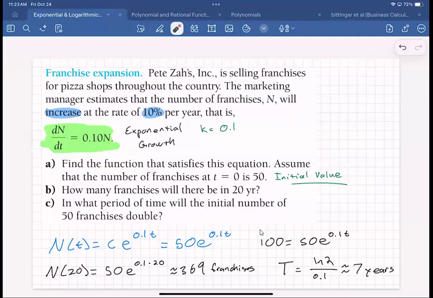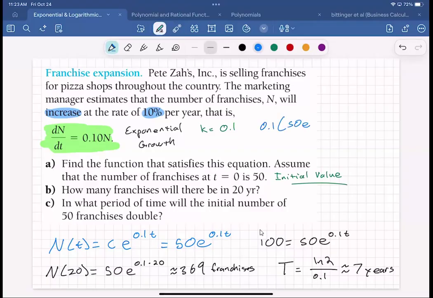As you move forward, make sure that you understand that the way they ask questions determines how we needed it, right? They might go and say, hey, what's the marginal increase of the number of franchises after 20 years? Or in the year 20. That would be where we want to then use the derivative and plug the 20 into that, the marginal increase for that, okay? So for example, here, just make sure you see they already gave us the derivative, so that's kind of nice. It's 0.1 times the 50 e to the 0.1t. Don't go differentiate if you don't have to. Everyone follow me on that?